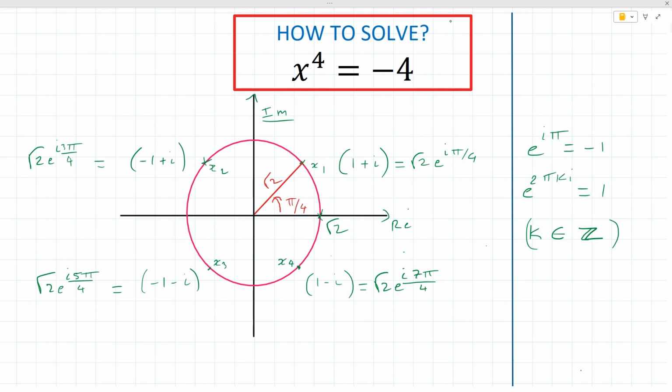The main point is that you understand that we're going in rotations of pi over 4 from the origin, and that we're adding 90 degrees each time. And your 90-degree rotations are going to go like this. So it's a rotation of 90 degrees, or pi over 2. So we're adding pi over 2 every time. To go from one solution to the other, we just keep adding pi over 2 every time, which is equivalent to 90 degrees. And so we can keep doing that infinitely many times. And that's how you solve this beautiful equation.